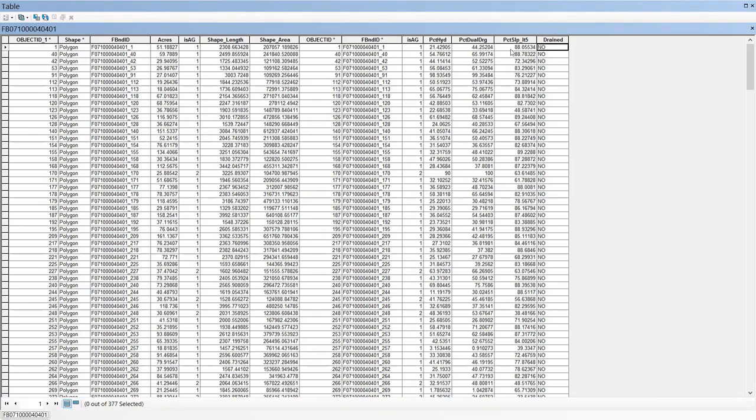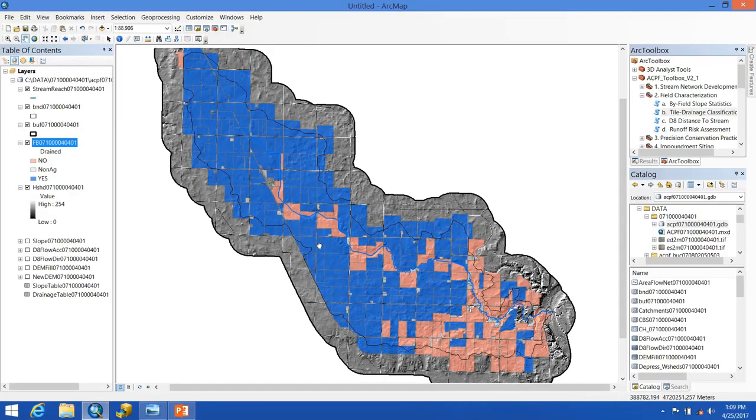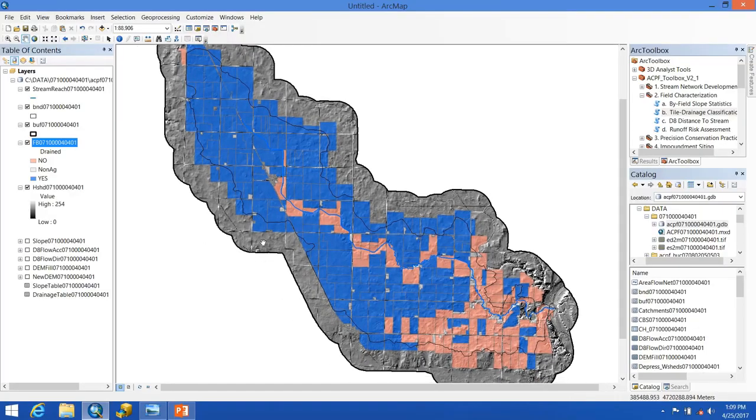But it seems more so that the percent slope being less than 5% is the reason that these are not tile drained. You can see that these are not making that 90% or higher of each field qualification. So this is helpful for visualization, but don't forget to actually look deeper into your table to see why they are or are not likely to be tile drained.